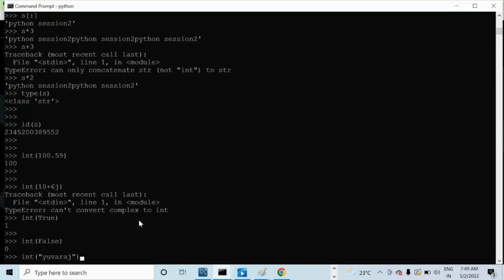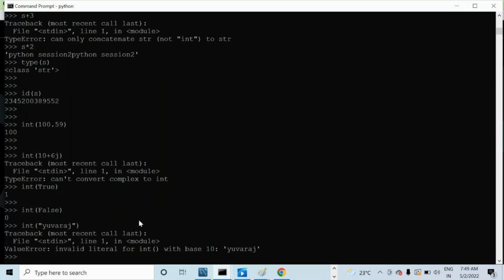How? What will it give? Invalid literal for int with base 10, because this is not converted into a key code internally.